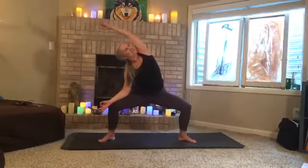Drop your right hand to the top of your right thigh and then stretch over sideways. Keep your legs strong. If you need to, straighten them and come out of it. But if you can hold on to it, stay with me. And let's come back up through center. Drop your left hand to the top of the left thigh. Reach the right arm and come on over for a side stretch.